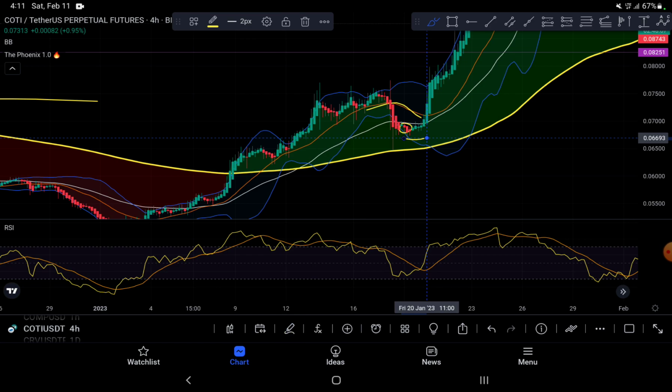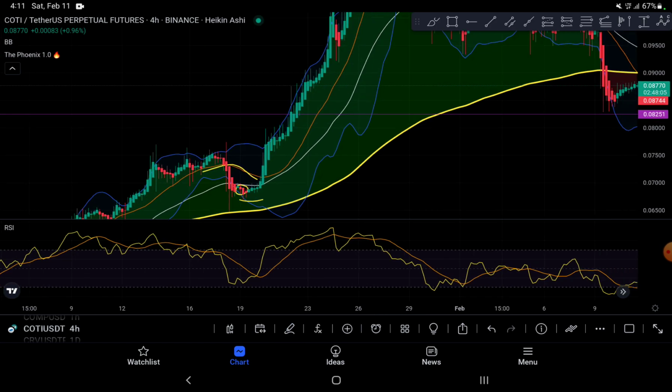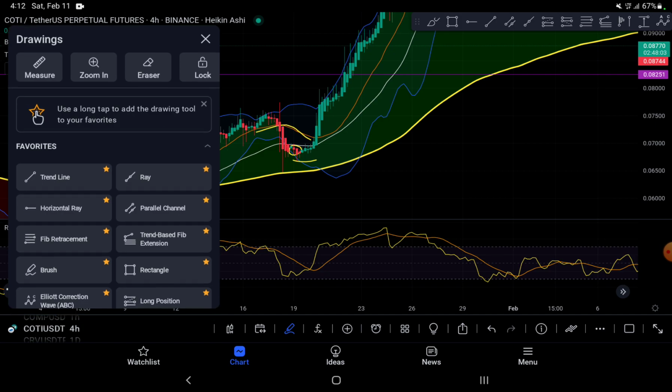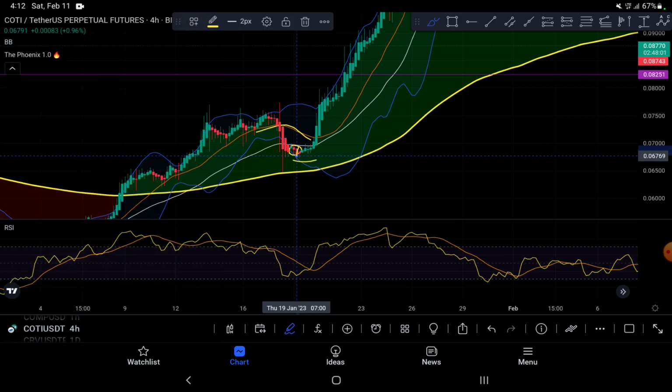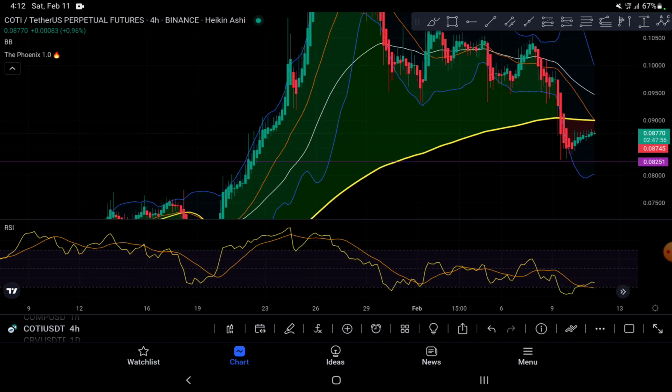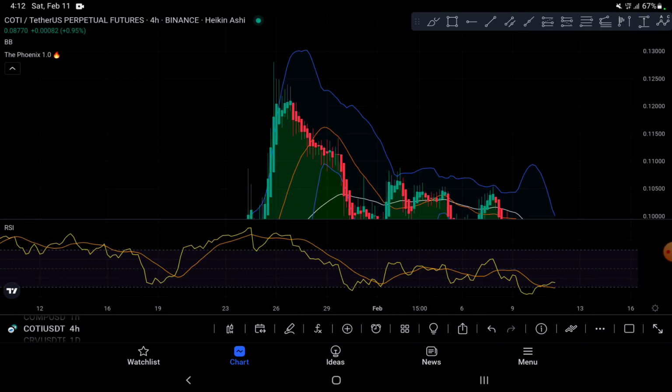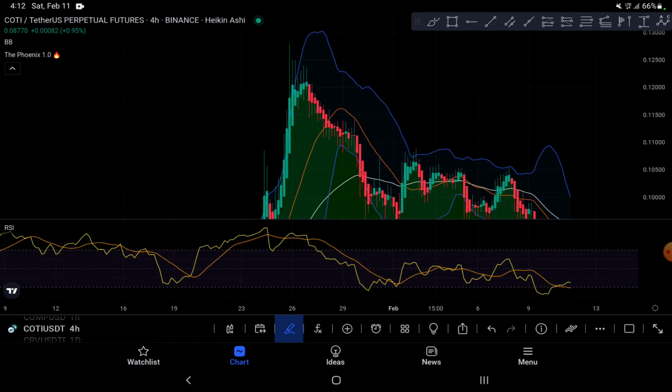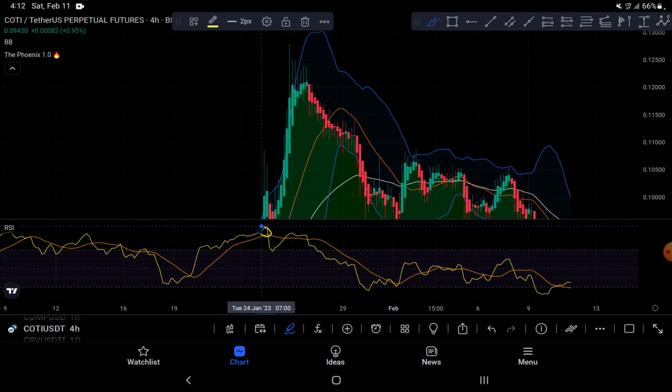And what happened after? After it changed from red to green, we had our long play, and so we did. And we had a huge move to the upside, with no divergences until this peak happened. We were good, because we did not have any divergence in the RSI, we knew at that moment that there was going to be a higher peak, so we had to wait for that.